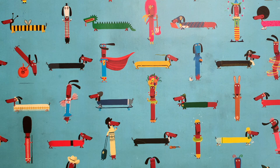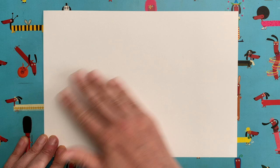Right, we are here today to draw a picture. Now, this is the one I've not been looking forward to, because this is the animal that I find very hard to draw. Today, we are drawing a horse. I don't know why, I've always found horses quite difficult, but I think I've worked out a way to do a nice cartoon horse in quite a cool way. So I'm going to attempt to show you how to do that today.